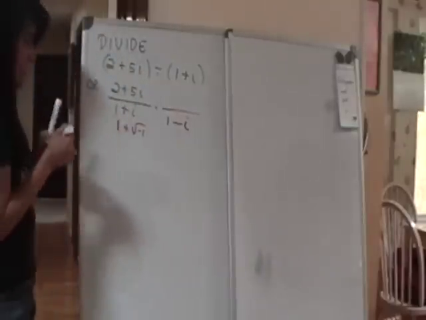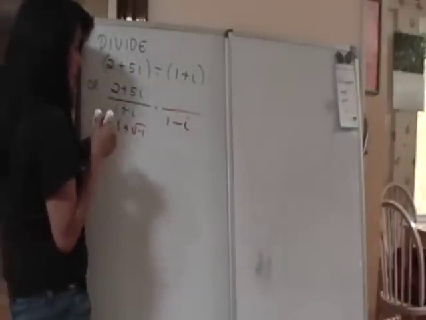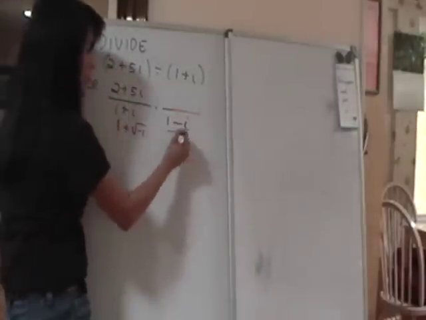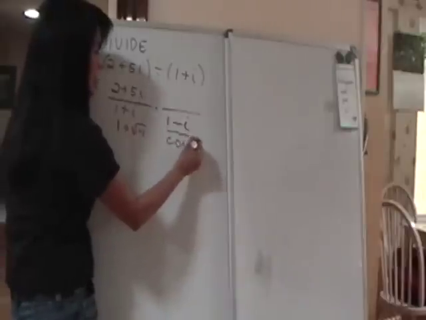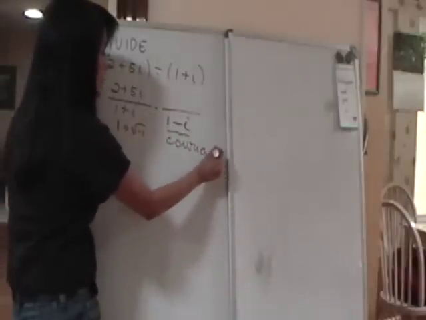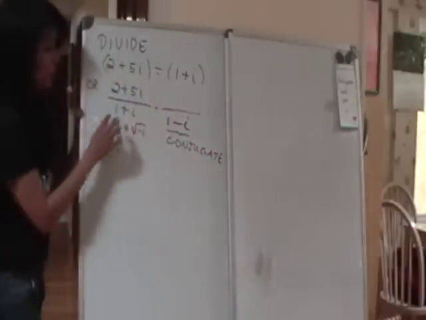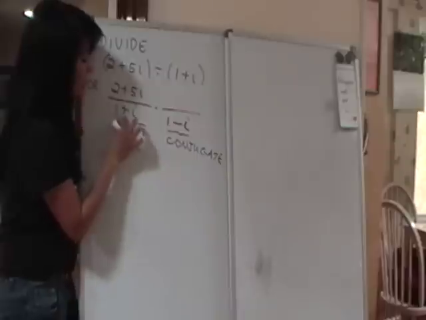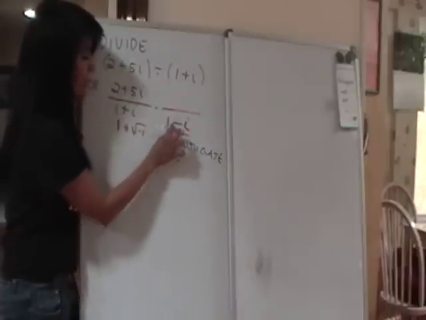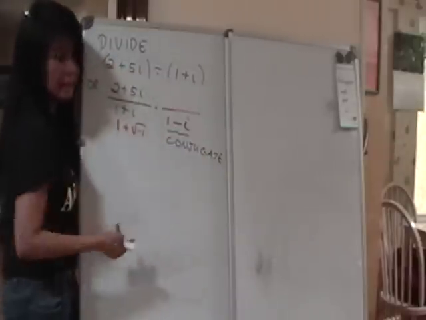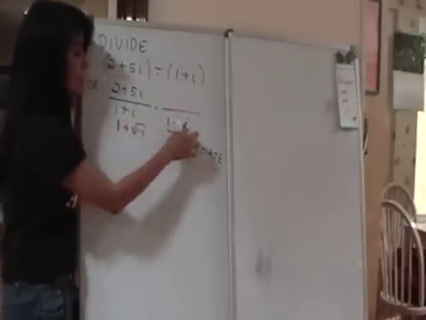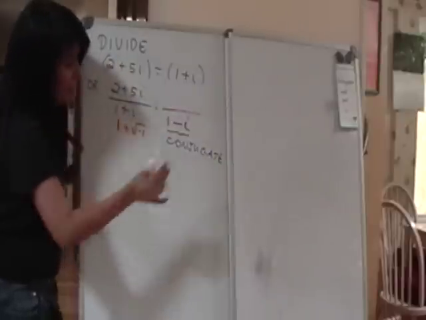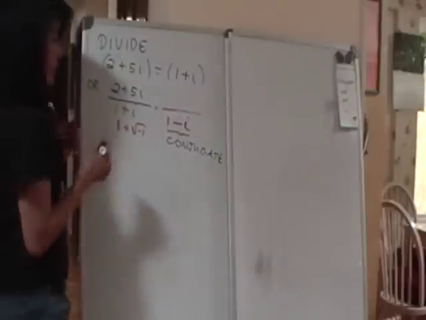There is actually a term for this for complex numbers. We call this number the conjugate - the conjugate of the complex number sitting in the denominator or your divisor. So if this complex number is 1 plus i, the conjugate is 1 minus i. And maybe I'll give another example. If this is minus, then you multiply by the plus. Same idea as before when you were rationalizing.